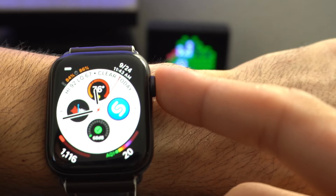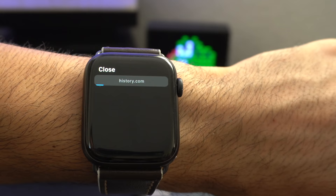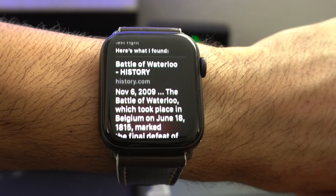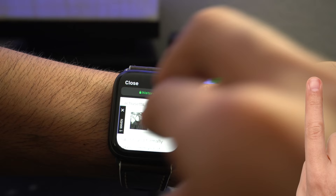New for WatchOS 6, you can actually request Siri to open up certain websites by asking a general question. For example, 'What was Napoleon's last fight?' Simply scroll down, tap Open Tab, and it'll take you to the source of where Siri got that information — you can literally browse the web right there. Do keep in mind Apple has it set so it does not open social media platforms, but I've made a video on how you can do this, which you can click in the upper right-hand corner if you wish to find out more.